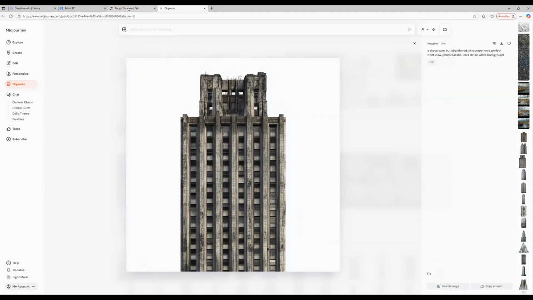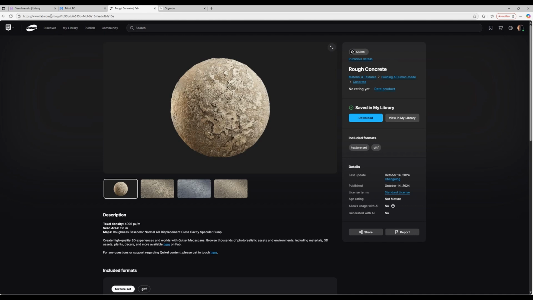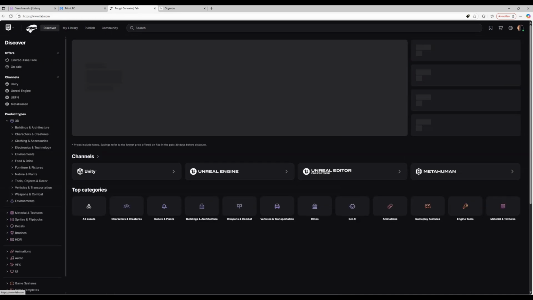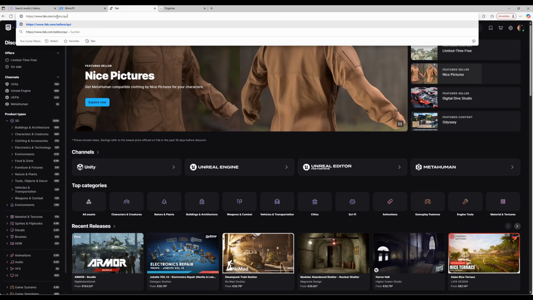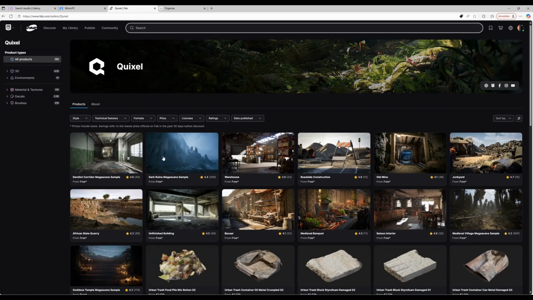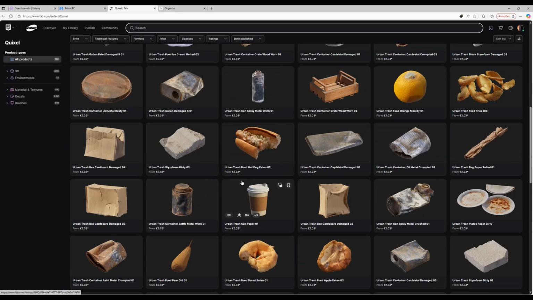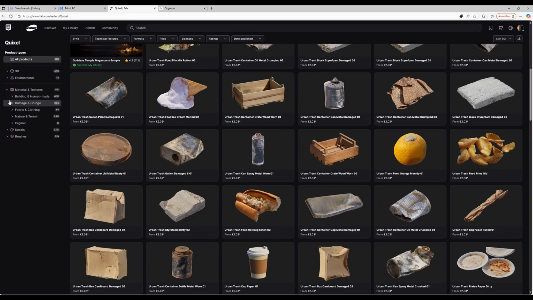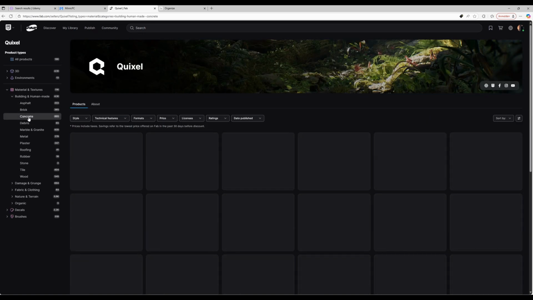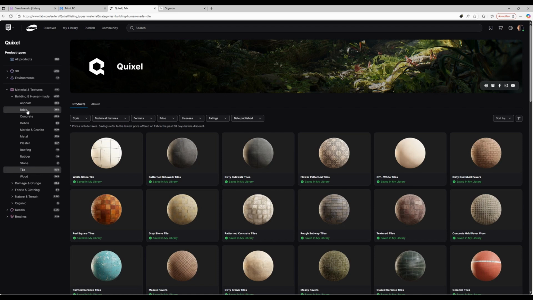You have to go on this website, Fab, and then make sure it's called, I think it was Fab and then Sellers and then Quixel. Okay, do like so, because then you only see exclusive content by Quixel. So now you're on the profile, which is just Quixel content, and then you can go to materials and textures. In this case, building, human made, and then asphalt, concrete, and tiles maybe, and then you can look for stuff, okay?